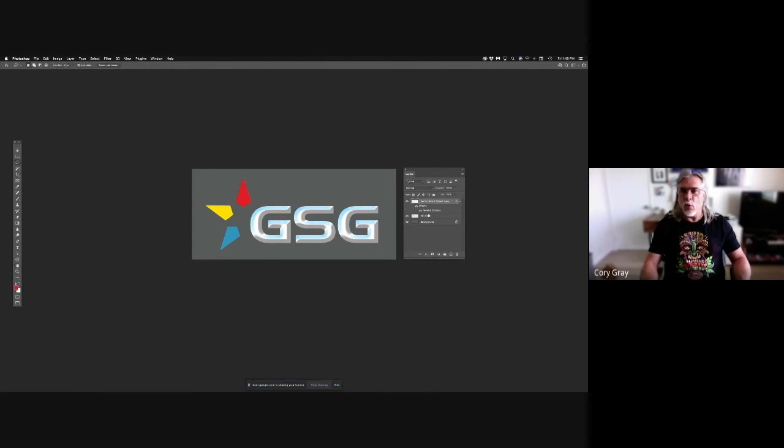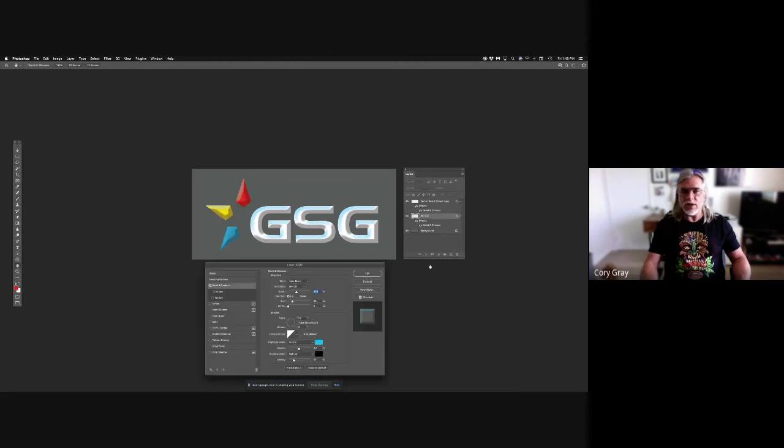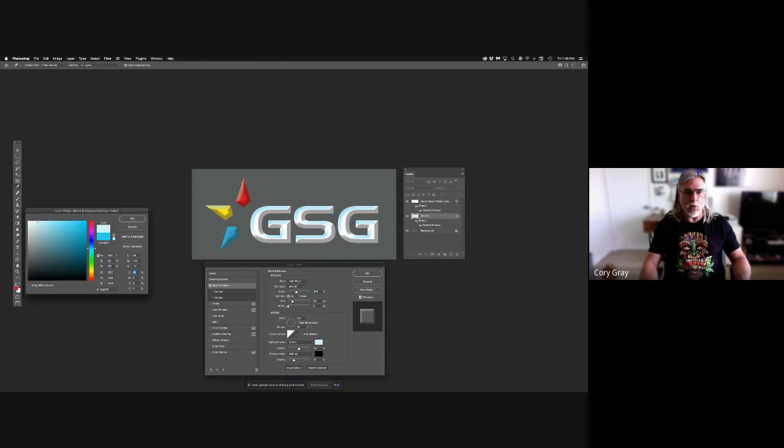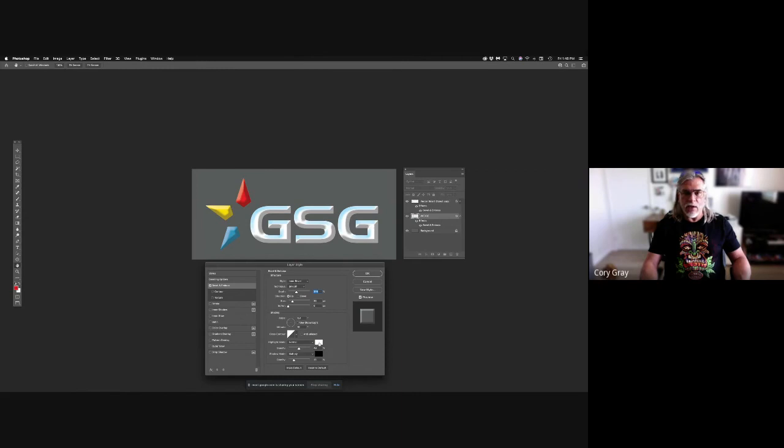And then we'll go down to the wedges that you see over here on the left side of the GSG logo. I'm going to go to FX again, and it will put in the last set of parameters you did, in this case the GSG lettering. But for this one, now that we don't have to worry about white, I'm going to change this to white. And then now we have black and white. And you can see as it multiplied down here in the shadow mode, it gives us a dark blue, a nice dark yellow, and a nice dark red.